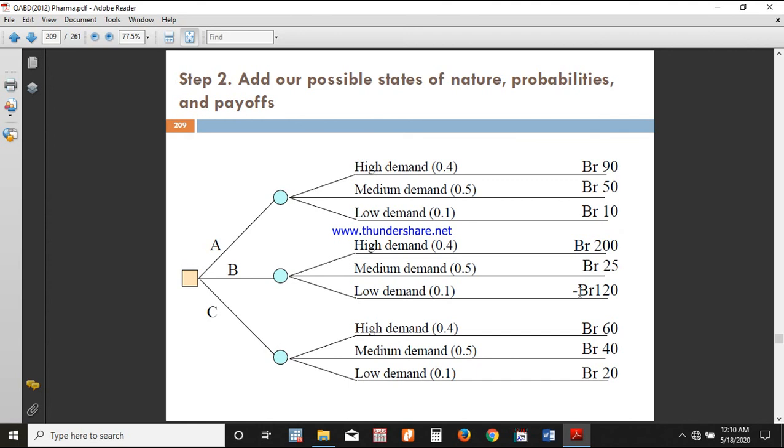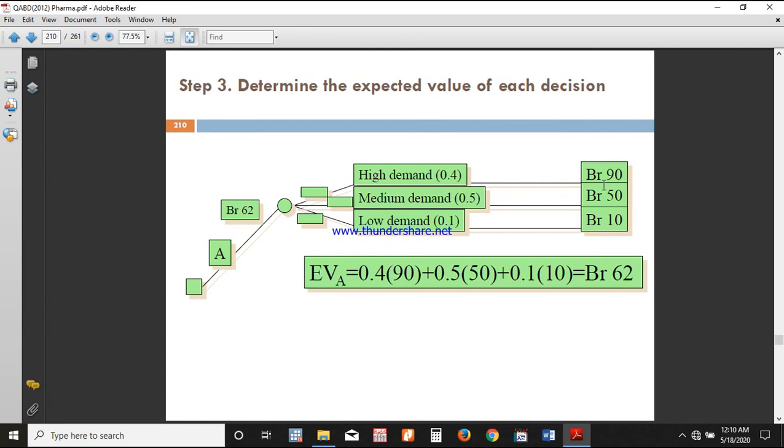In the second alternative, you can bring 225 and minus 120, and you multiply this probability with this state of nature and sum the result, and you obtain the EMV for A. Multiplying, 0.4 times 15 plus 0.5 times 50 plus 0.1 times 10 will become 62.